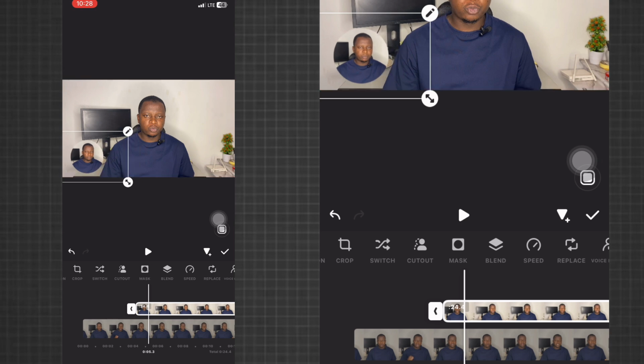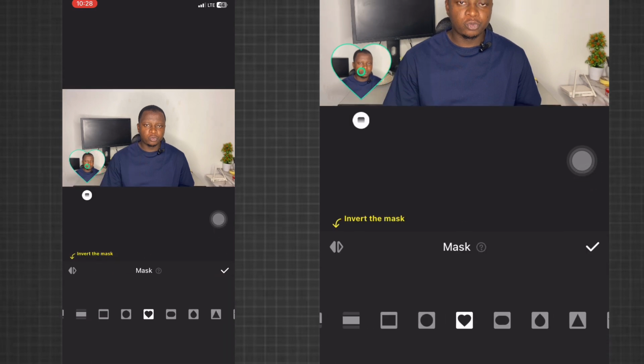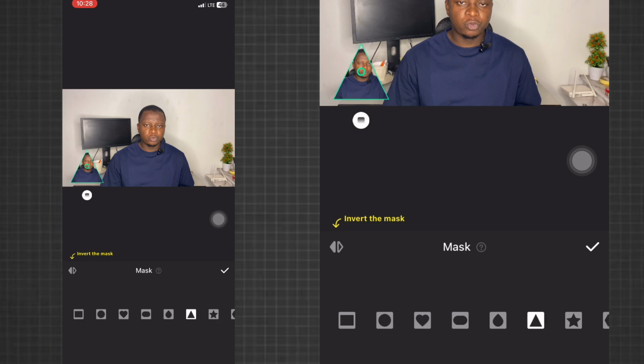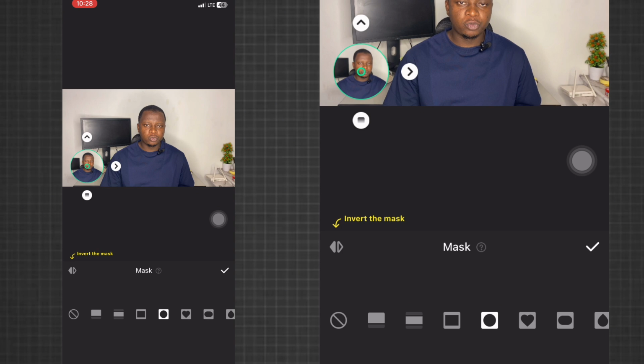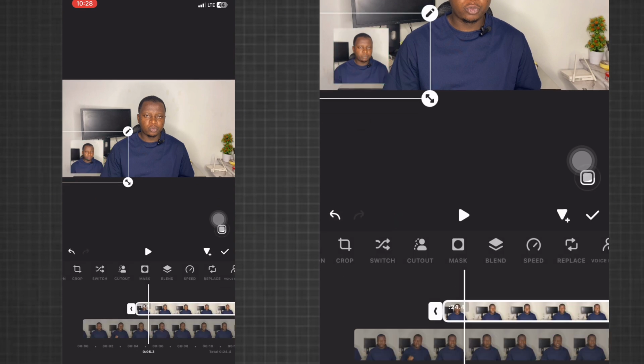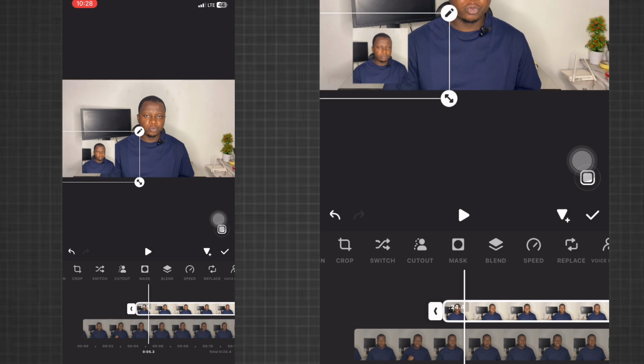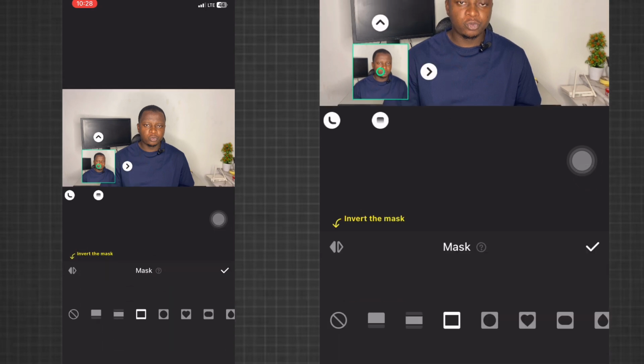So as you can see, you can use a rectangle, you can use this heart, and a whole lot of different shapes. Usually people use a circle or a rectangle like this, and with the rectangle you can actually even make rounded corners if you like, using this particular one here at the bottom left corner. You drag it like this to make a rounded corner.